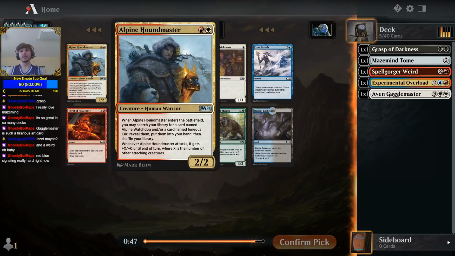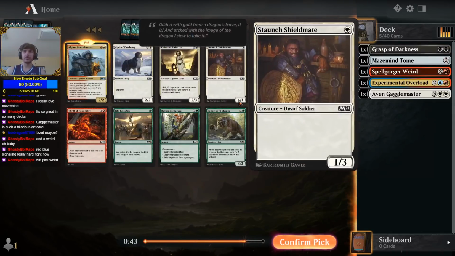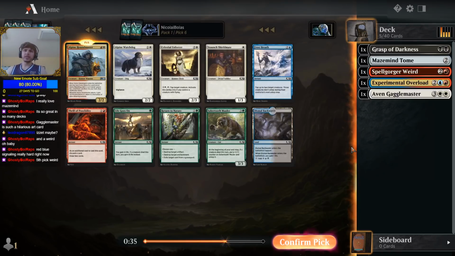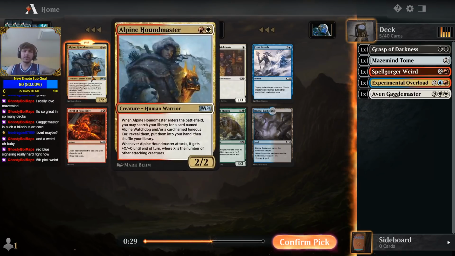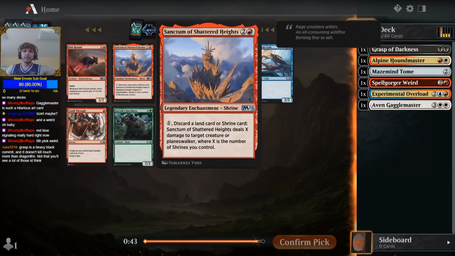Alpine Houndmaster is the best card here by a lot, so we'll take that over like a Sabertooth Mauler. Actually, we could take Thrill and just keep committing to this blue-red deck, but blue hasn't looked particularly open, even red hasn't, and this card is going to be the best card in my deck if it works, whereas Thrill is just going to be okay. And Alpine is just a solid little guy.